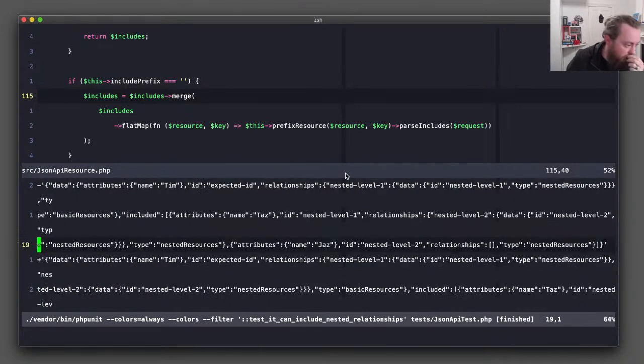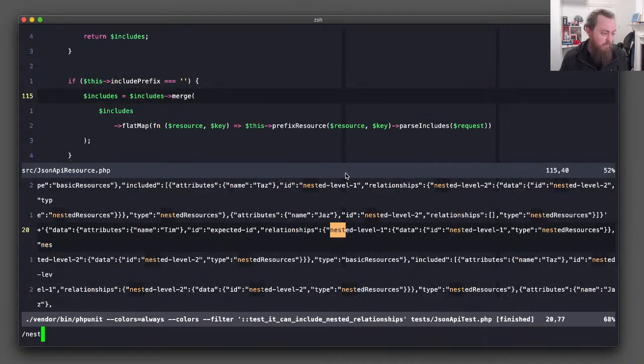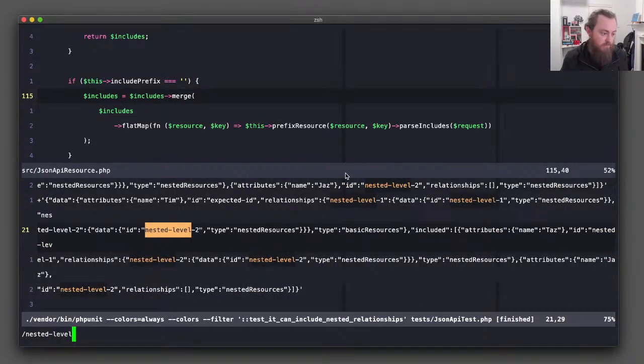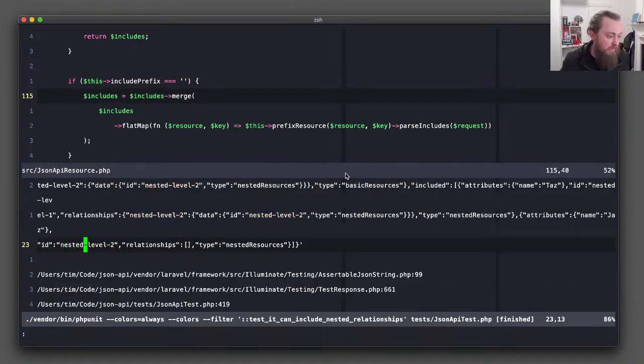So we've got our nested level 1 in our relationships, and then in this we should have nested level 2. And where is that? That is in our nested level 2 relationships, nested level 1, nested level 2. So that is coming through there.